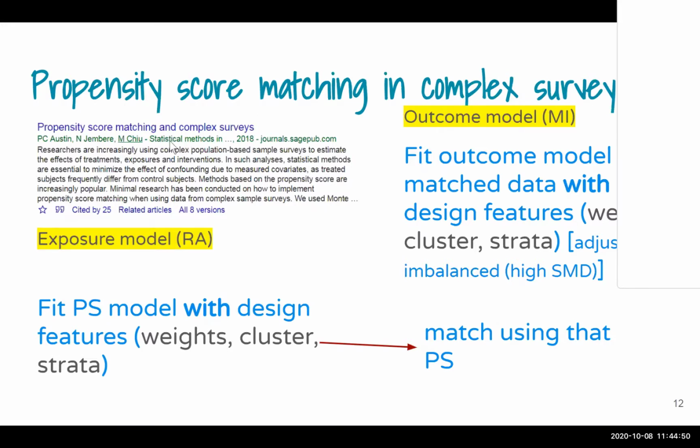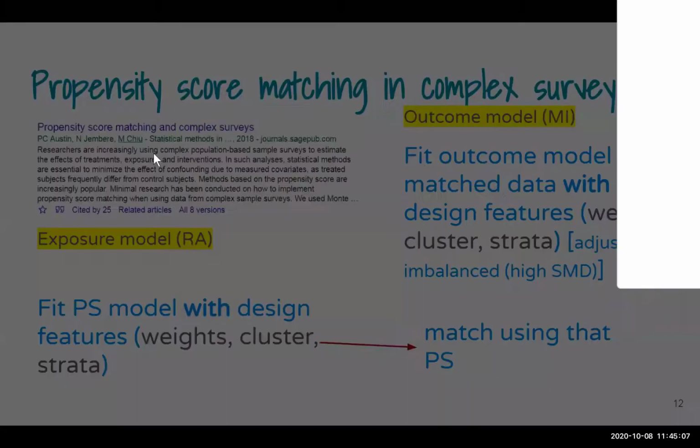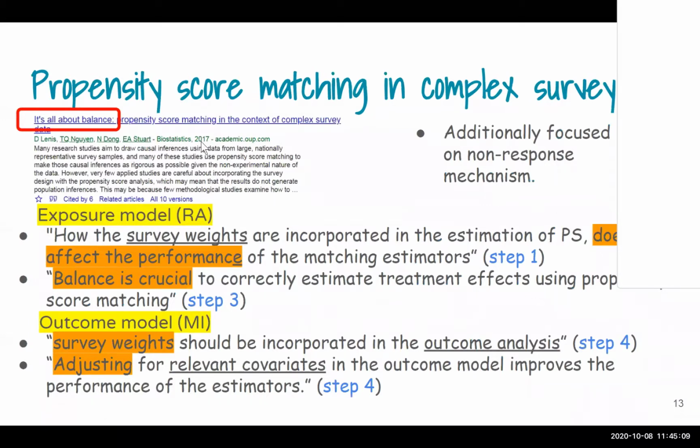Anybody who has published in Statistical Methods in Medical Research knows this; even I published one and I got my volume number after 4 years. So even though you see this is 18, this was actually published online much earlier, and this is actually the newest research. What they suggested is that how the weights are incorporated in the propensity scores, or whether they are incorporated in the propensity score, does not matter.